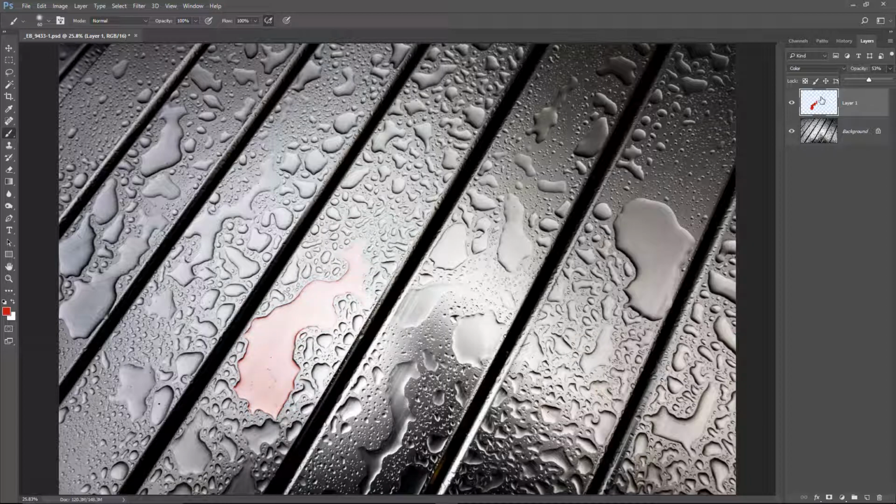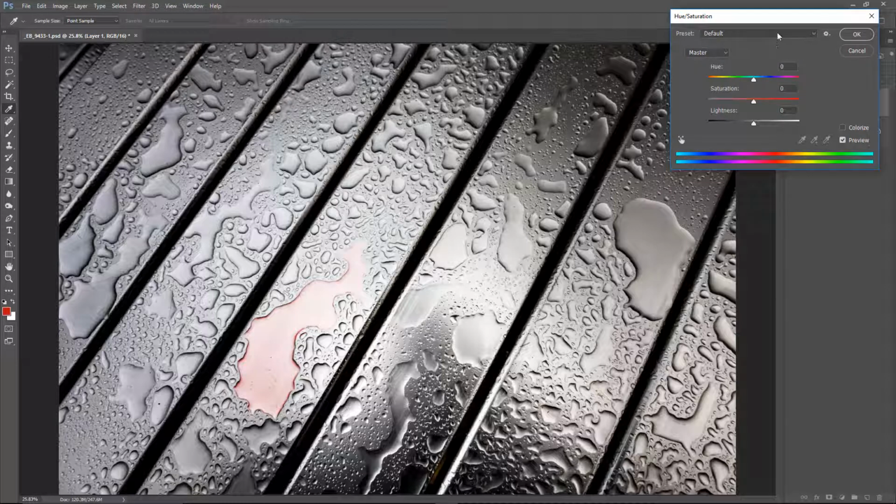We can also change the color by selecting that layer and bringing up the hue and saturation, Control U. Once that appears, we can just move the hue so we can see how we can scroll through all different colors here to see if something else seems to work better. So if we wanted a mauve, we've still got the opportunity to increase saturation, drop the saturation down. We've got options here as well.